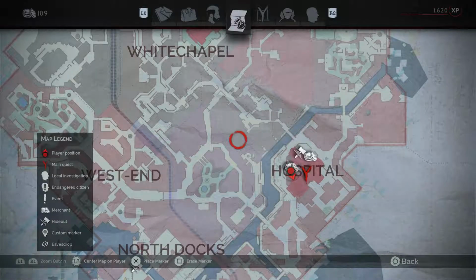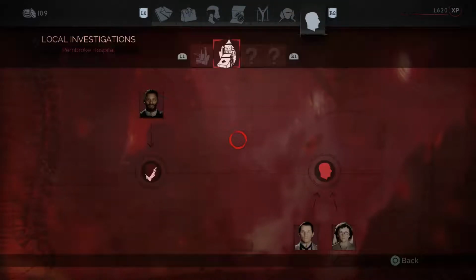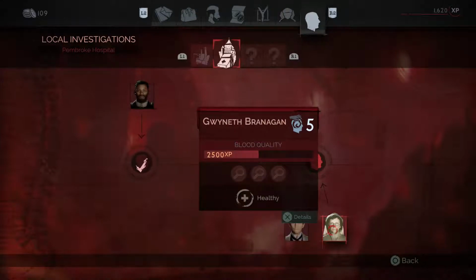Jeez. Okay. Let's look. What else is going on in the world? We've completed that quest. We have The Harder They Fall, finding out the cause of death between Tippett and Brannigan.